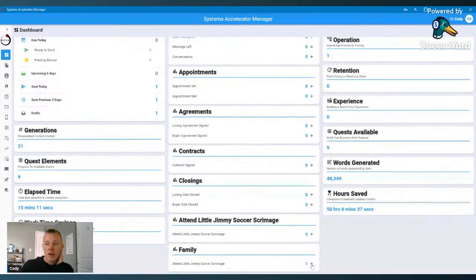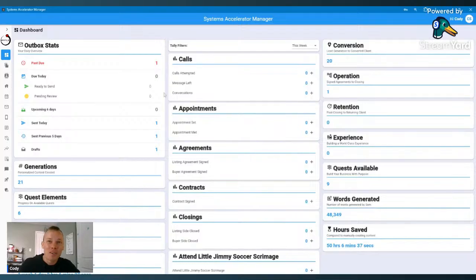Every time we attend little Jimmy's scrimmage, we can add a tally to that. Maybe the goal is to hit 10 out of the 50 or something like that. But we can keep tabs on that. And that's really cool to me. Now, obviously, that's probably not the best example, but it's a fun one, off the top of my head, that I wanted to go through.